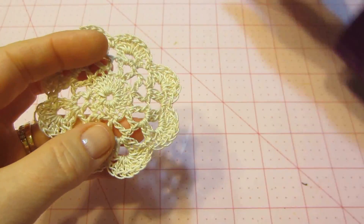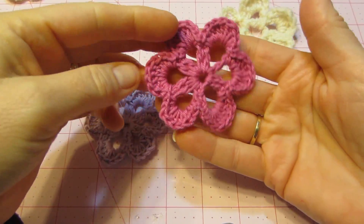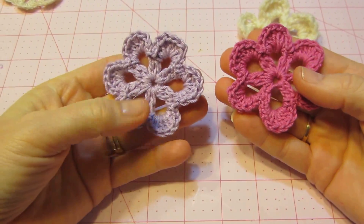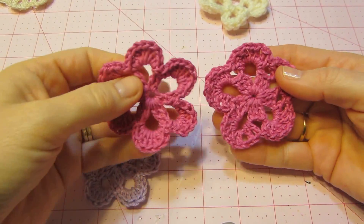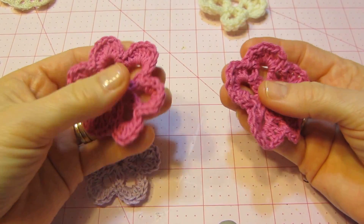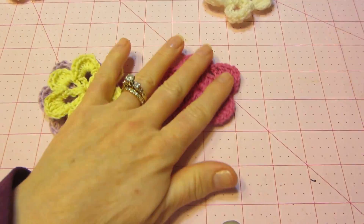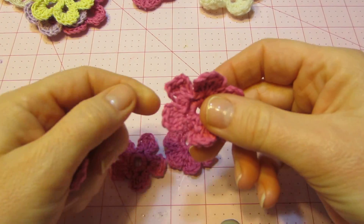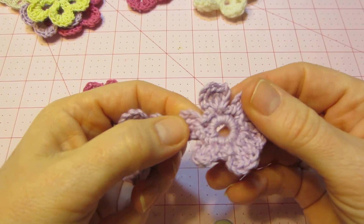I found this other flower design and I really like the shape. They're not perfect — I was just brushing up. As you change crochet hook sizes and yarn sizes, you get a difference in flower size as well. These are actually two different flowers — you can tell from the middle — but they're both multi-petal: this one is a six petal and this one is a five petal. The ones I was working on today were the smallest; I found them online and they're a good size for projects, though a little rough-looking. I need a little more practice with smaller yarn.